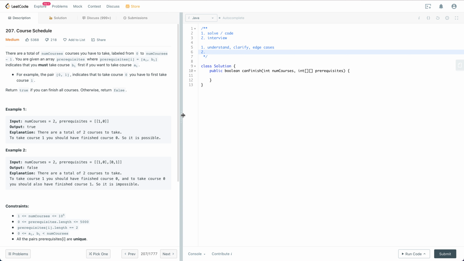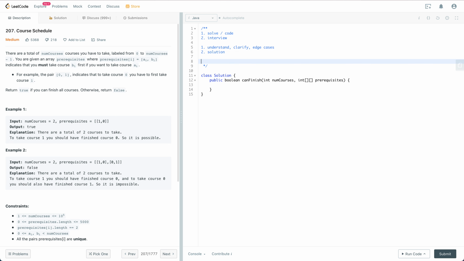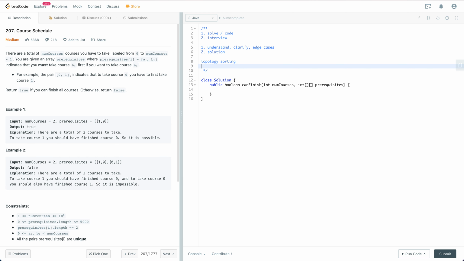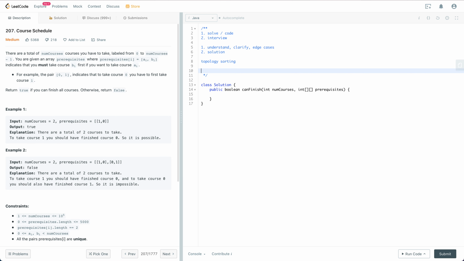So let's see how to solve this problem. It's a pretty obvious solution to use topological sorting. So how do we use topological sorting? You know that in a directed graph, we have the in-degree for each of the nodes.